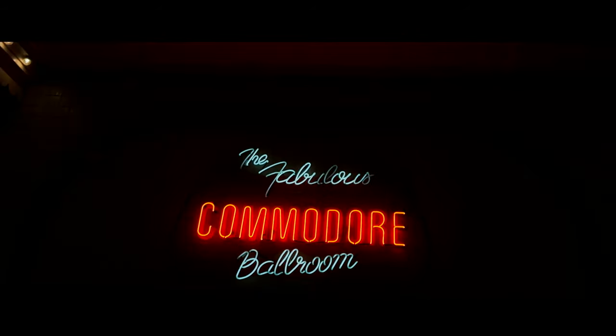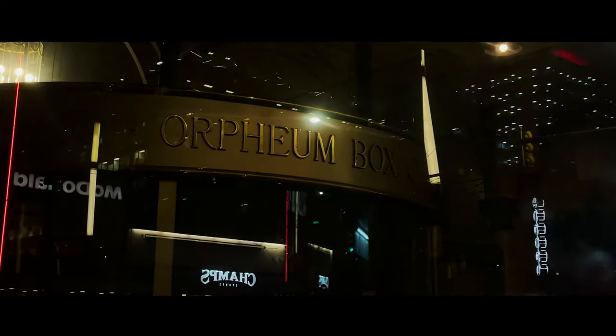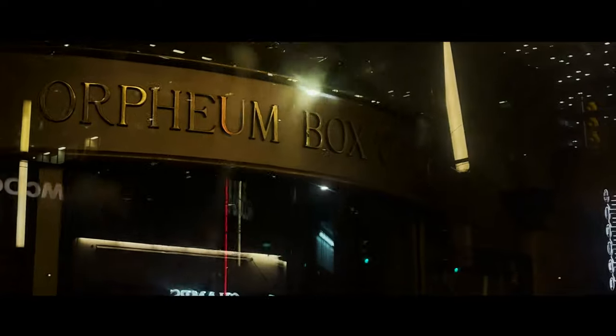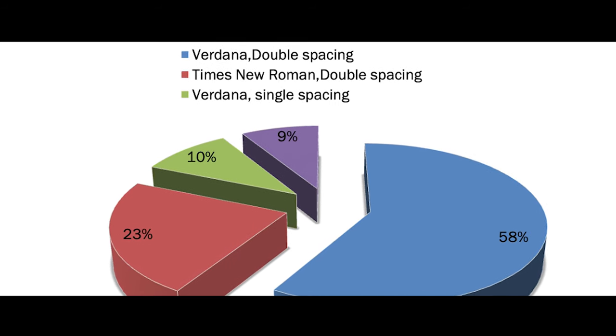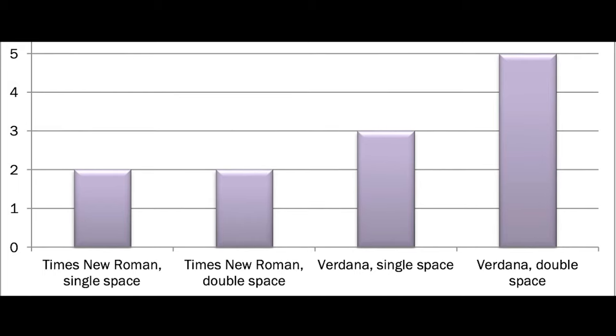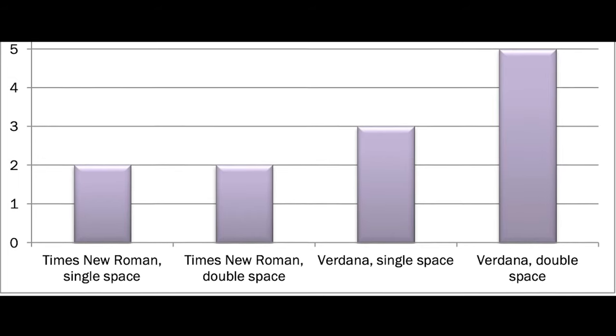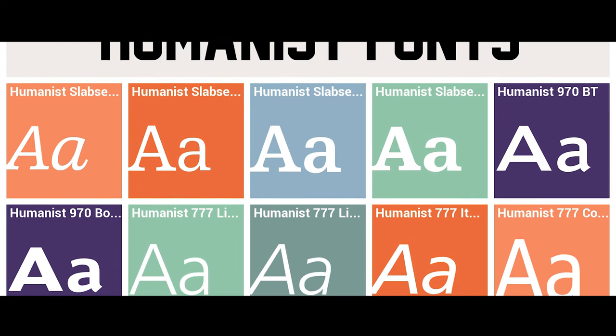If nothing else, fonts are a visual language. And since the world has shifted so much of its systems and industries onto an online forum, font readability and accessibility have been more important than ever. Scholars have even attempted to track the psychological connection between fonts and their readability. Studies show that Verdana and Times New Roman are often at the top of typeface preference — examples of humanist fonts, a group of typefaces characterized by their legibility.